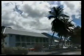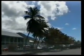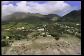The capital of Plymouth was the center of a thriving island society with a successful economy. There was a rice mill, several cottage industries, and a reputation as a friendly and relaxed place. The island attracted many visitors and tourists. The best farmland and most places to live were on the flanks of the volcano.